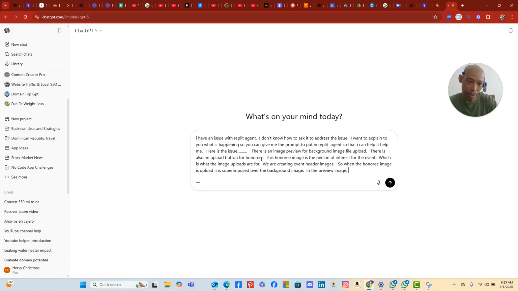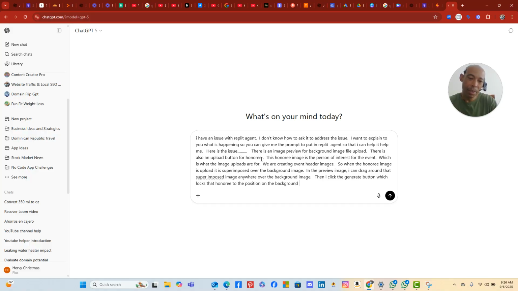Then I click the generate button, which locks the honoree to the position on the background for displaying the preview image that will go on the invitation flyer.